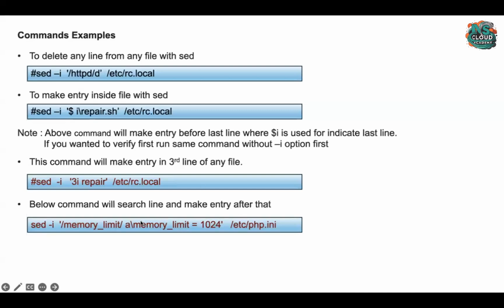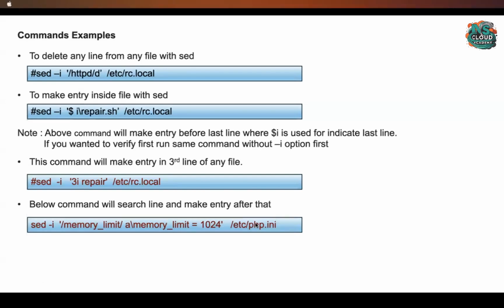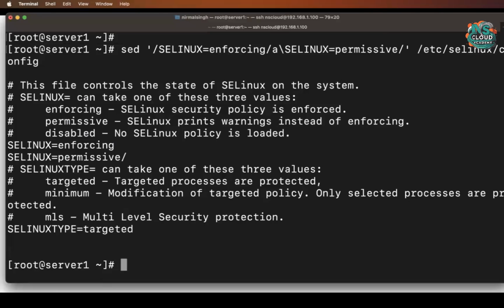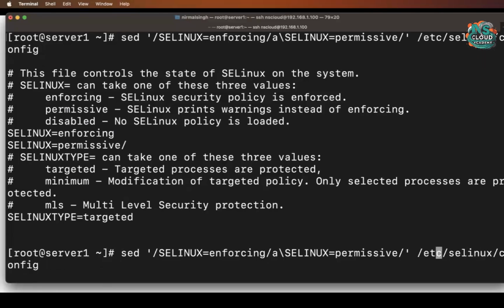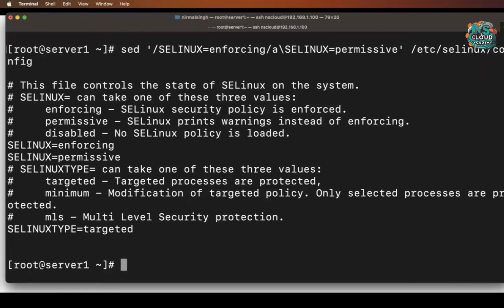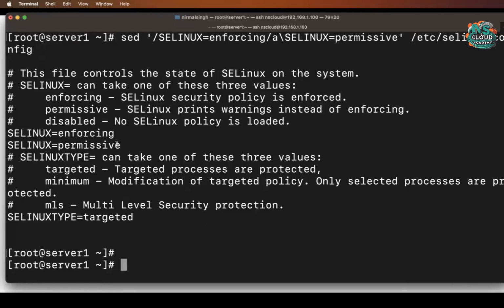So here we don't have to use this slash. See, it created one entry after this line. First it searched this line, and just after it, it inserted one more line.